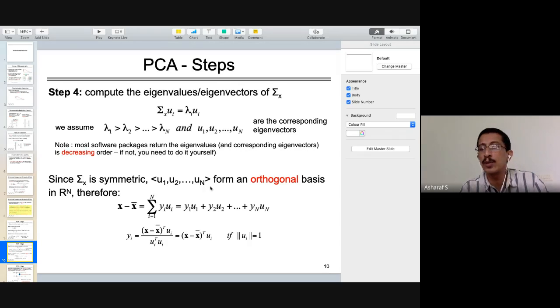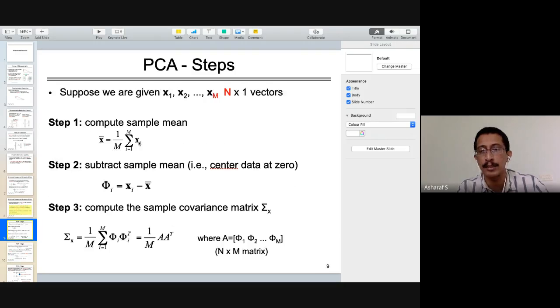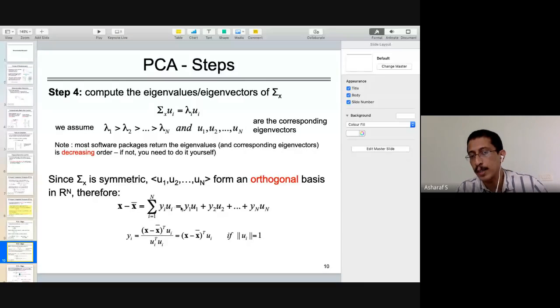The covariance matrix is symmetric, so u1 to un will be an orthogonal basis. That's the definition of eigen: the space spanned by the eigenvectors is an orthogonal basis, right? You have to normalize your vectors. So xi minus x bar can be represented as a sum of yi ui, where the ui are the eigenvectors.